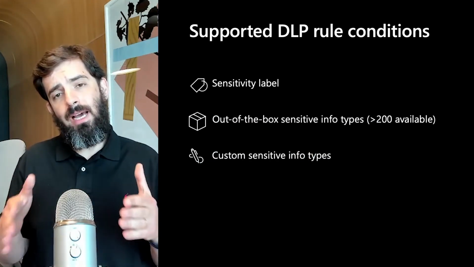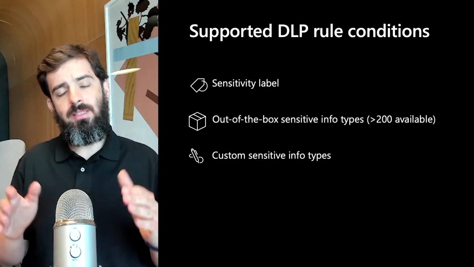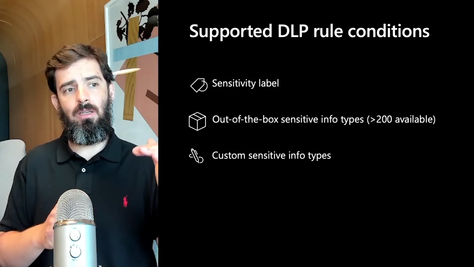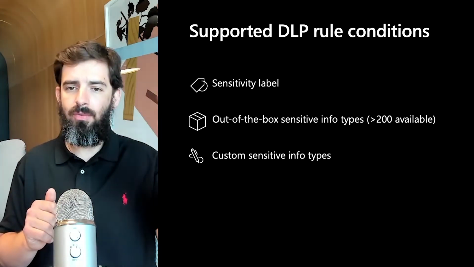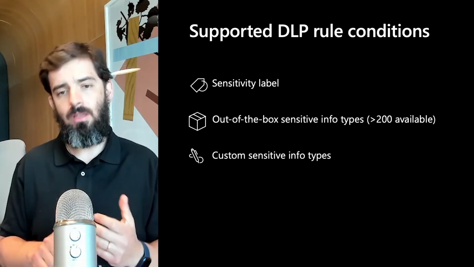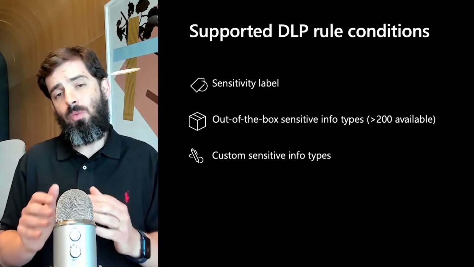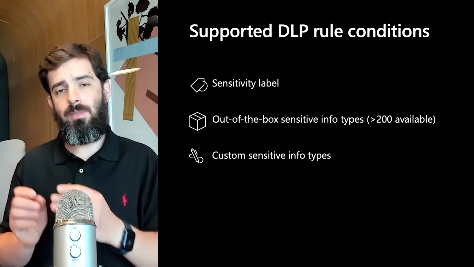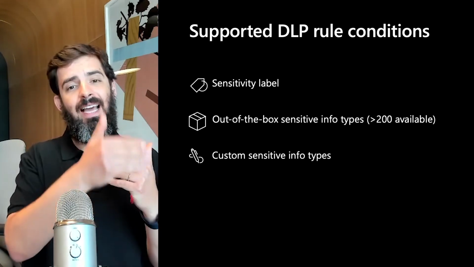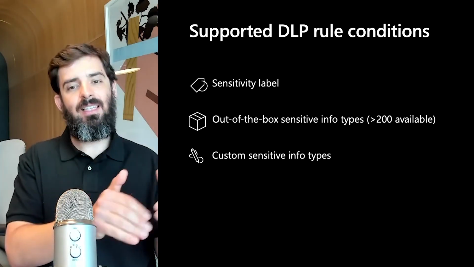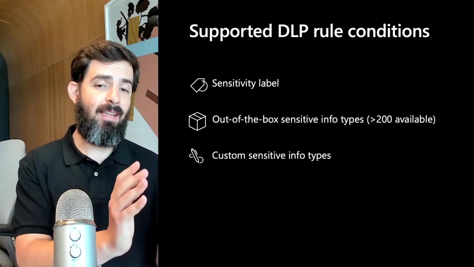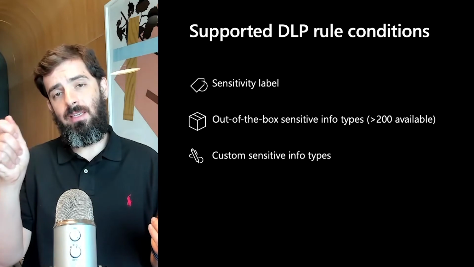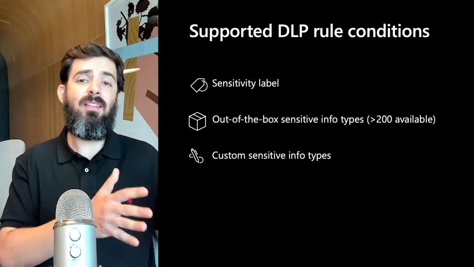So for Power BI DLP policies, which are in preview now, we support conditions that is sensitivity label. So the condition of the policy can be upload of data with specific sensitivity label to Power BI service. The second one, which we recently released, is the out-of-the-box sensitive info types to automatically identify sensitive data in the dataset by scanning. So I repeat it, we can now scan the content of the dataset and identify the sensitive info types present in this dataset.